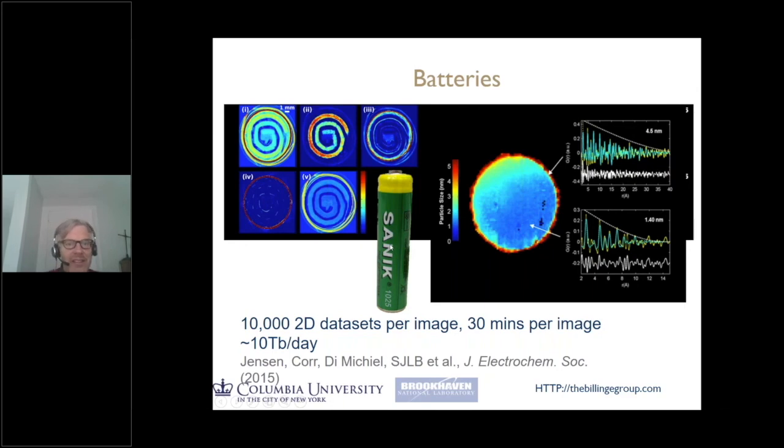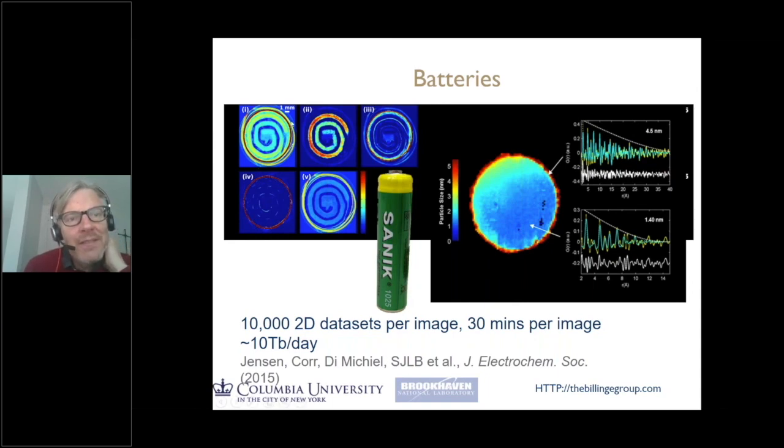And if you look on the left, this is a cross-sectional nanostructure image of a nickel metal hydride rechargeable battery. In these nickel metal hydride batteries, you have a spiral wound geometry. You make a kind of jelly roll where you have the anode, then the cathode, and then the separator and the electrolyte. We can look at these 5 different images, which all come from the diffraction pattern, but we've selected a different region of interest from the diffraction pattern.